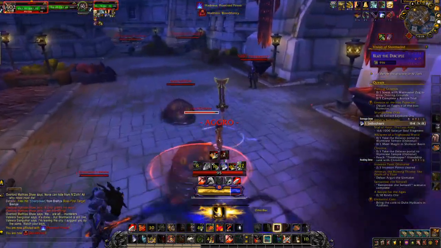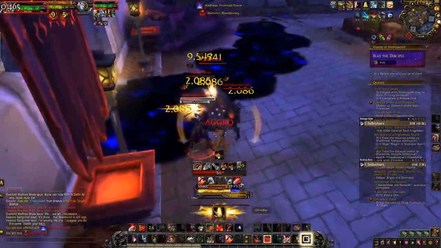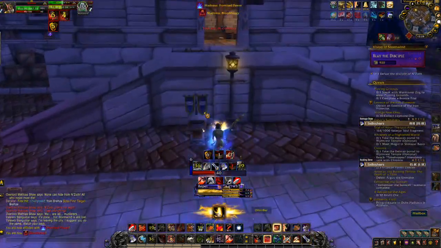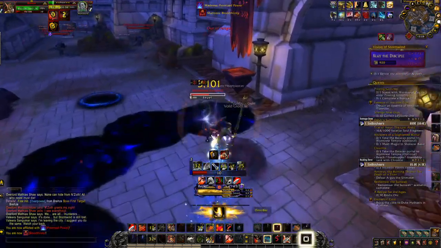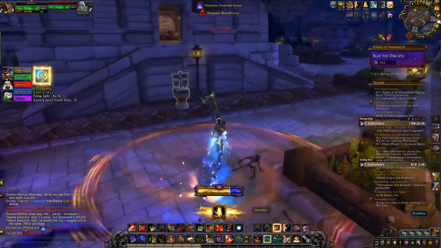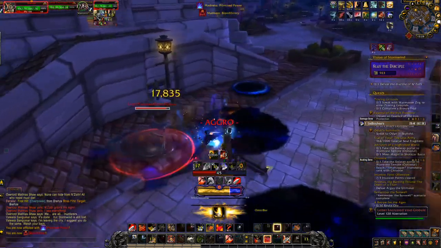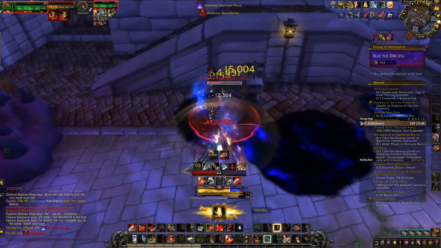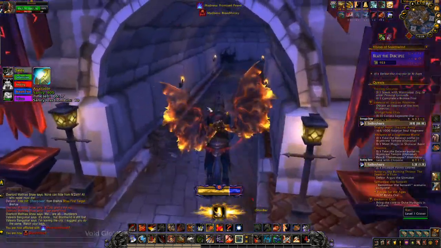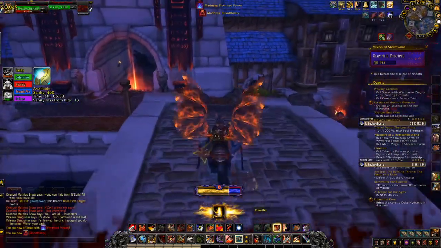Oops. Somehow I pulled this guy. Oh, that's all right. Kill these guys real quick. All right, combat. I think this next area is pretty easy, so I usually do it all in one pull, just to get it out of the way.